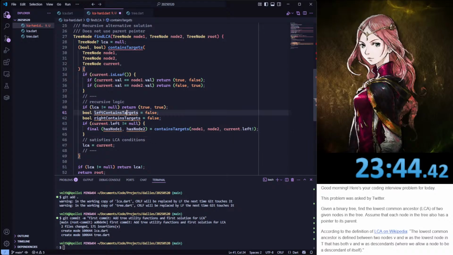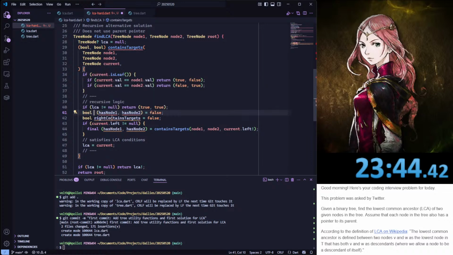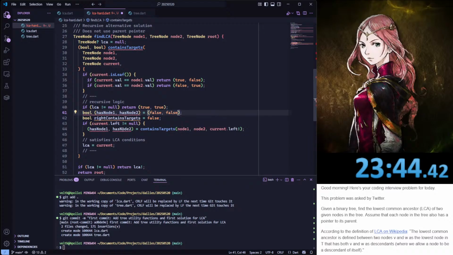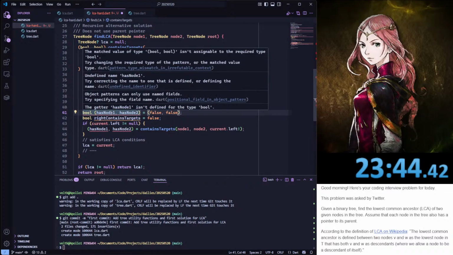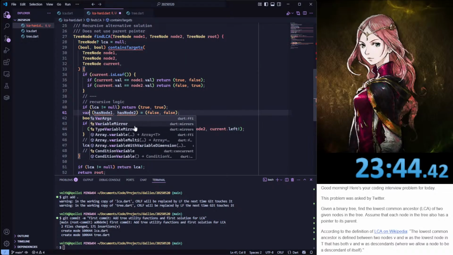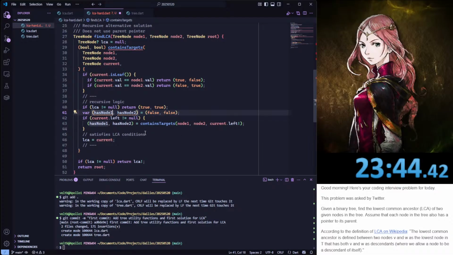Okay, I think I have it. So I have to break this into two variables. And then this has to be left.